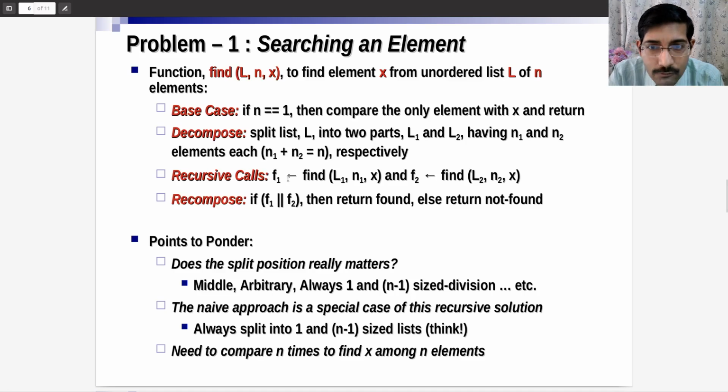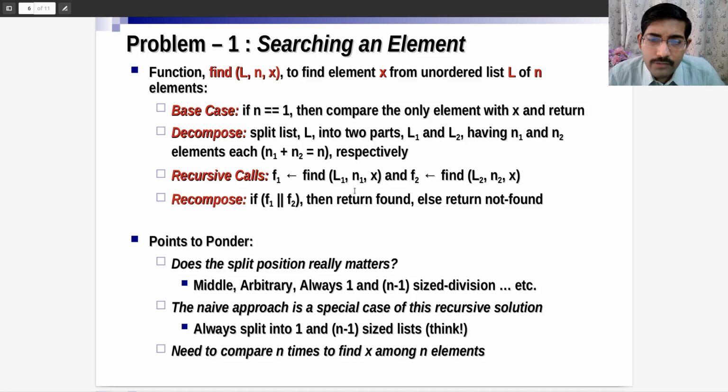And this follows from the same principle that we are discussing now. We are splitting with 1 and n minus 1. That is the only difference in the split. Even if you split in the middle or at any arbitrary position, take examples of, let's say, 7 elements, 8 elements and try to arbitrarily split.